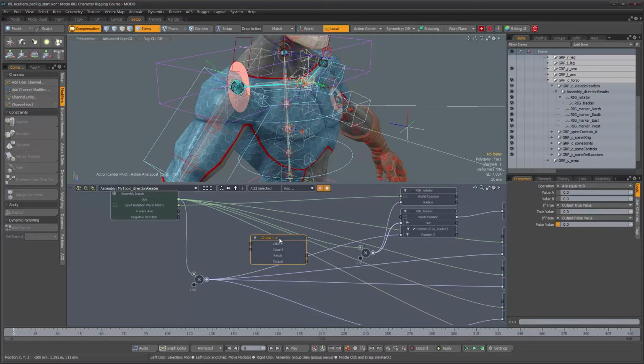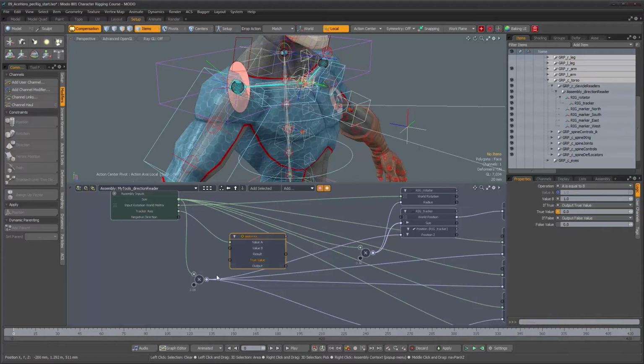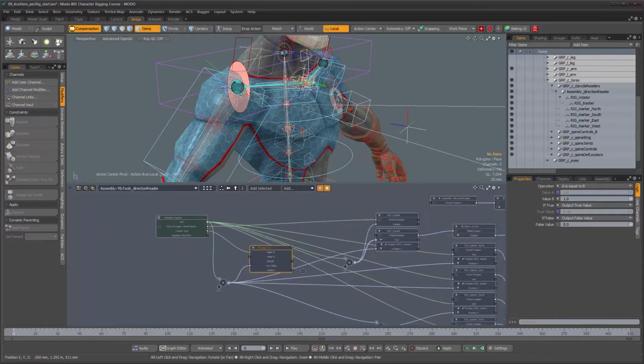And value A is going to be the tracker axis, of course. And the value I'm testing against is 1. And I need the true value in, so I'm going to add it to the schematic. And my true value is going to be this value we're using right there. So that's our first test. If it results that the axis is not equal to x, then obviously I want to output 0. So the tracker is going to move to 0 units on the x-axis.